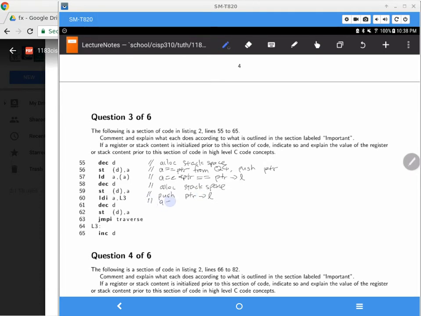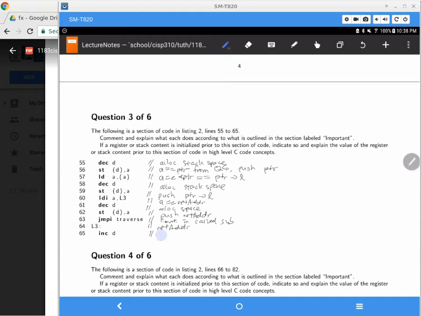And now A is the return address. Allocate space on the stack, and this is effectively pushing the return address. Then we continue in the called subroutine, and this is the return address where we're supposed to return to.